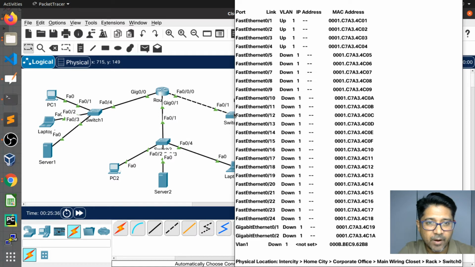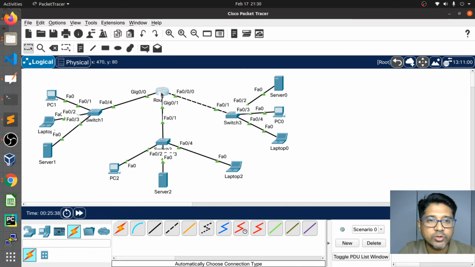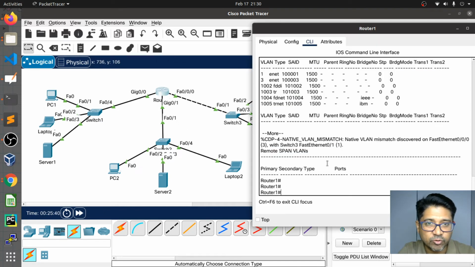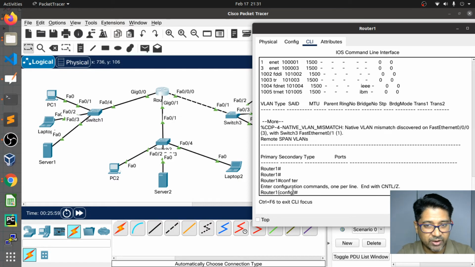Yes, sir. Okay, so let's do it, because I want to concentrate on today's routing class. We will discuss tagging, native VLAN and other behavior. We have a very beautiful lab in detail. Okay, I just show you how to create a VLAN. Here I no need to create a VLAN. We have VLAN 1.